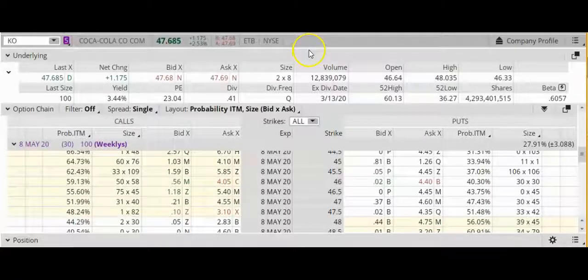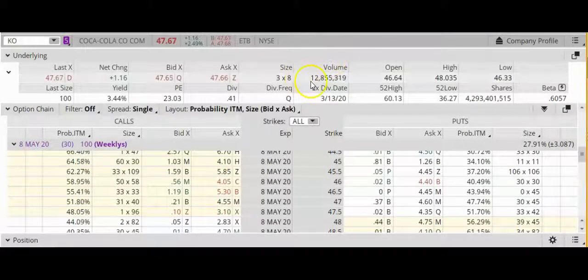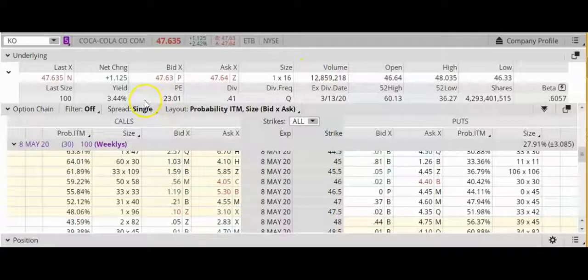Before I start selling put options on a stock, I need to do some analysis about the stock itself. First thing I look for is the trading volume of the stock. And I'm looking for volume that is over 1 million shares daily. Coke has a really good daily trading volume. Today is over 12 million shares. The PE right now is 23, which is a little on the high side. It was certainly a lot better 2 weeks ago when the stock was trading at 37.